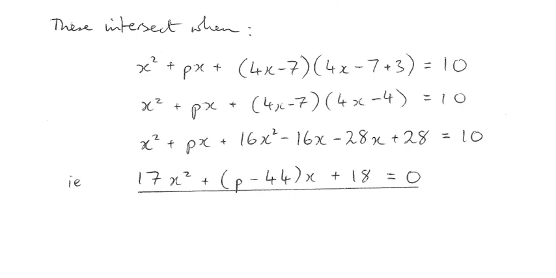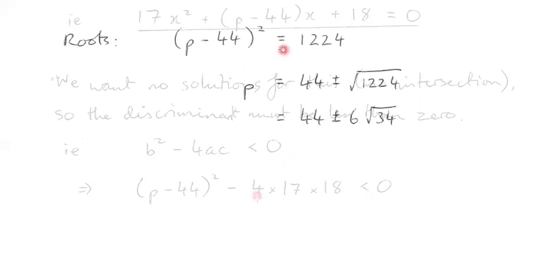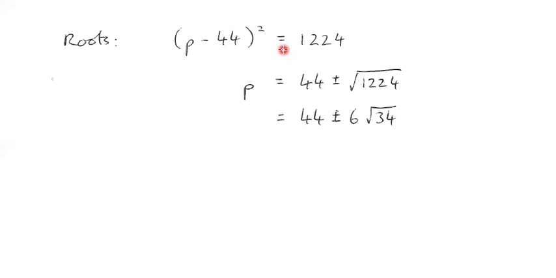So I've simplified the quadratic, and now I'll use the discriminant to find possible values for p, which will give me solutions. So I now tell the examiner my reasoning, and I state what the formula for the discriminant is, and also what I actually want to be true about it and why. I'm looking for the interval where the discriminant is less than 0. So I'm going to look for the two roots, and then I'll work out what the interval is from there.